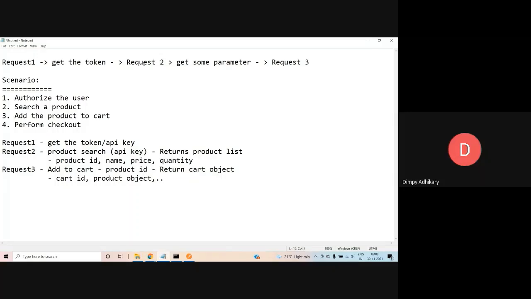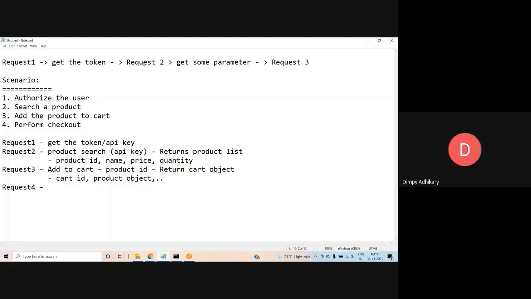Finally, I need to do checkout, so I have to construct my last API, request 4.